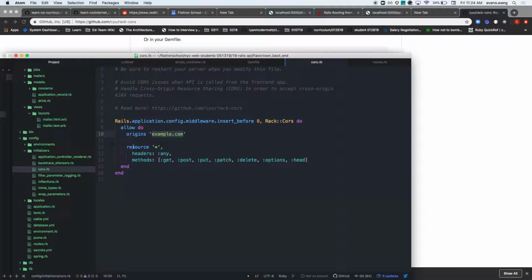And what I want them to do is hit any of my resources, with any headers they want, and we'll talk about headers in a little bit as we dive deeper into fetch, and then any of these methods. So if I wanted to expose my API to anyone and everyone, I give it the asterisk. And that is like, hey, it's universal. Now I've just open sourced my API.